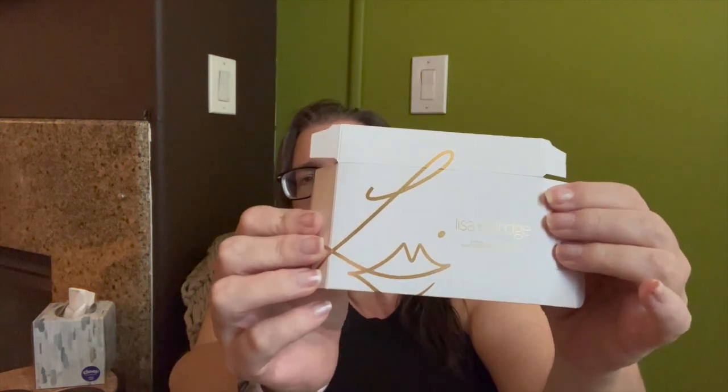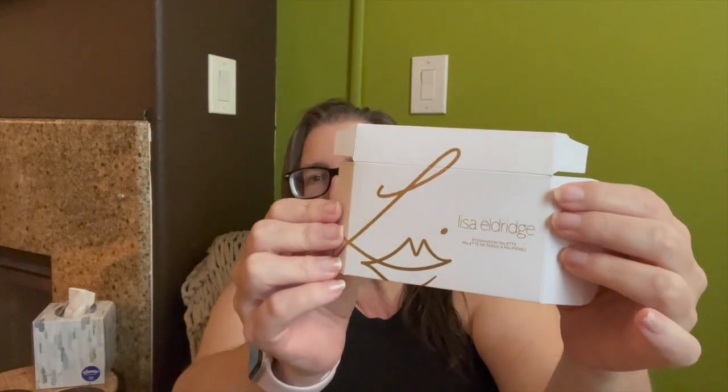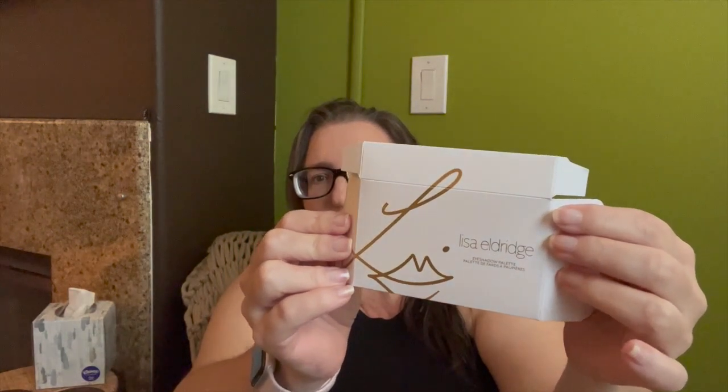The thing I noticed, both the decadence in some ways of the items themselves, but also about how Lisa Eldridge spins the descriptions, how she names them, what kind of research she does on them, just fascinated me totally. So anyway, all of my products came in the Lisa Eldridge packaging. This is from the palette, has the gold on the white with the L and the lip, and then on the back of it, it has the shade names and what types. Now there are the seamless mattes, the velvet, the metallic, and then the top coats. This Myth palette just has 3 of those. It does not have the seamless mattes, but it has the other 3. So we are going to go through that.